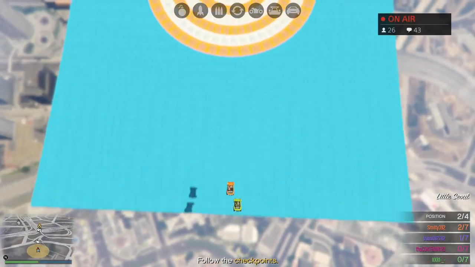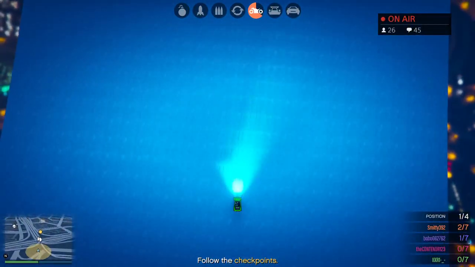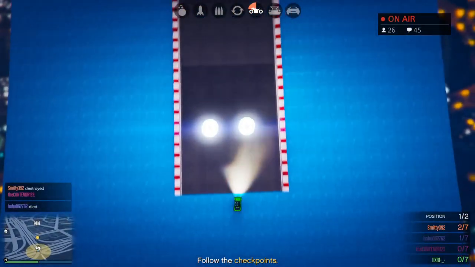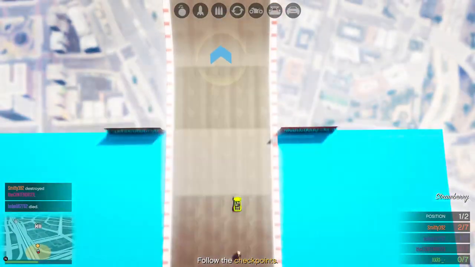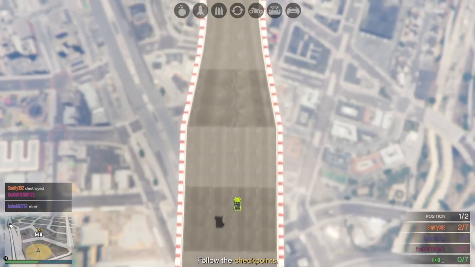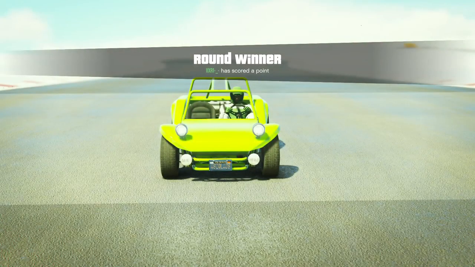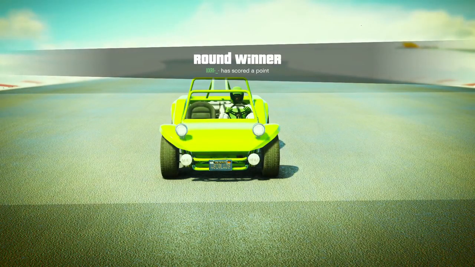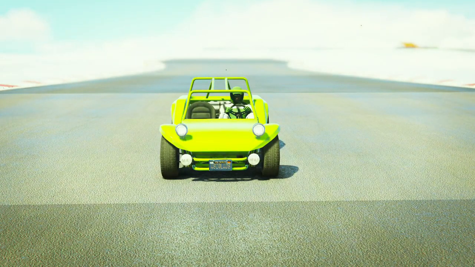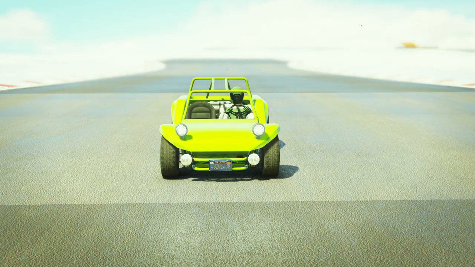So the goal is to not fall behind. Whoever falls behind gets destroyed. As you guys can see from right now, I just took the lead and that's it. So, that was what? About 30 seconds of a race? 30 seconds.